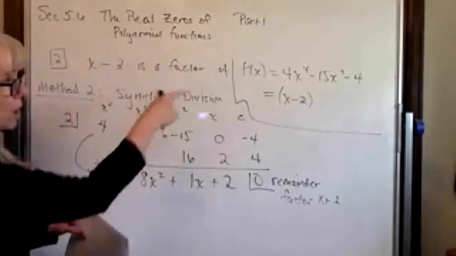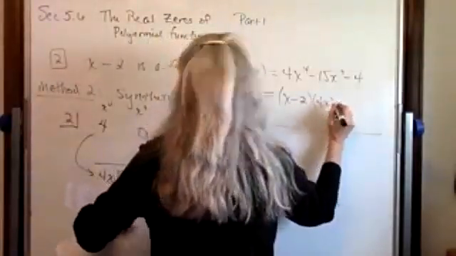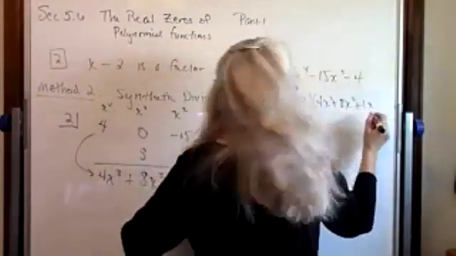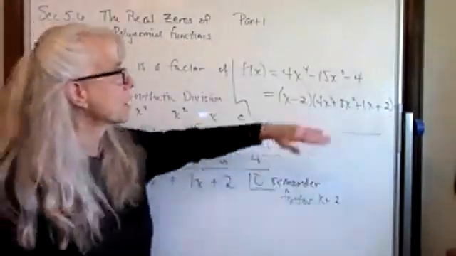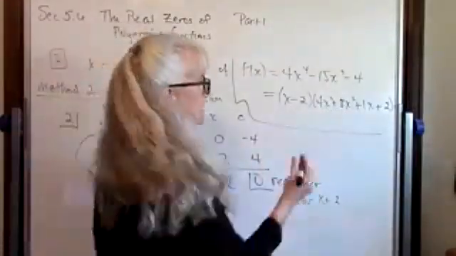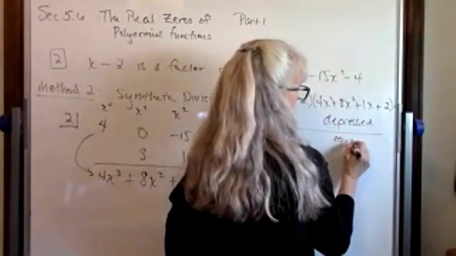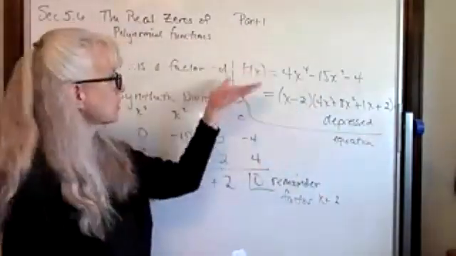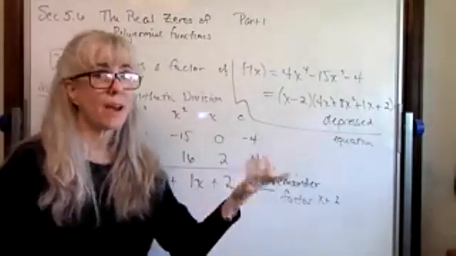So we now know that this polynomial function factors into x minus 2 times 4x cubed plus 8x squared plus 1x plus 2. So the synthetic division process was really powerful because it gave us the fact that it was a factor, but it also gave me, if I were to factor this out, what we are left with as a depressed equation. So this is called a depressed equation, and it's called that because you depressed or lowered the exponent, the degree, by 1. So it got depressed down to a cubic. We started off with a 4th degree, now we have a 3rd degree. And that's what the synthetic division and the remainder theorem combined with the factor theorem all tell us.